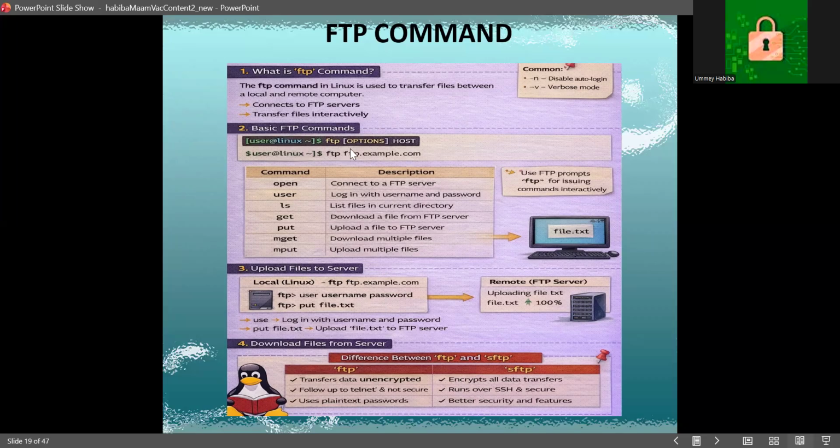Here, this is the basic command. Like if you are putting ftp option, putting the name of host, and also you can use here the IP address.